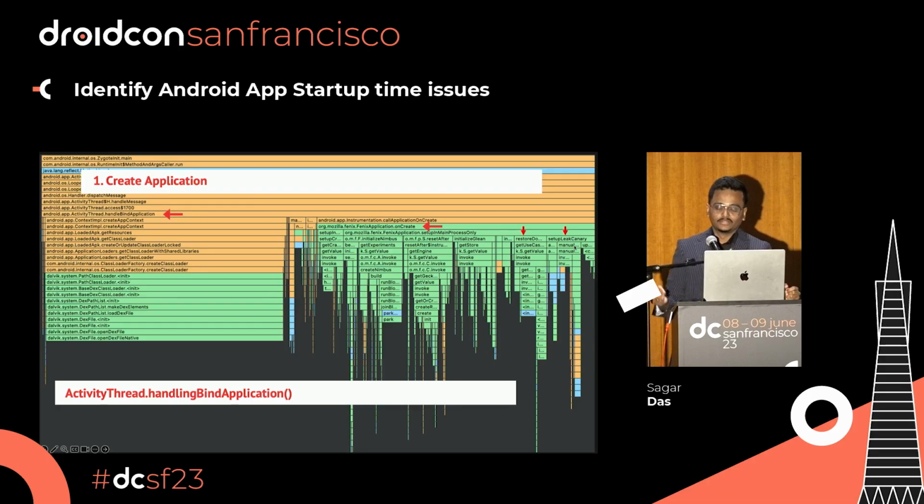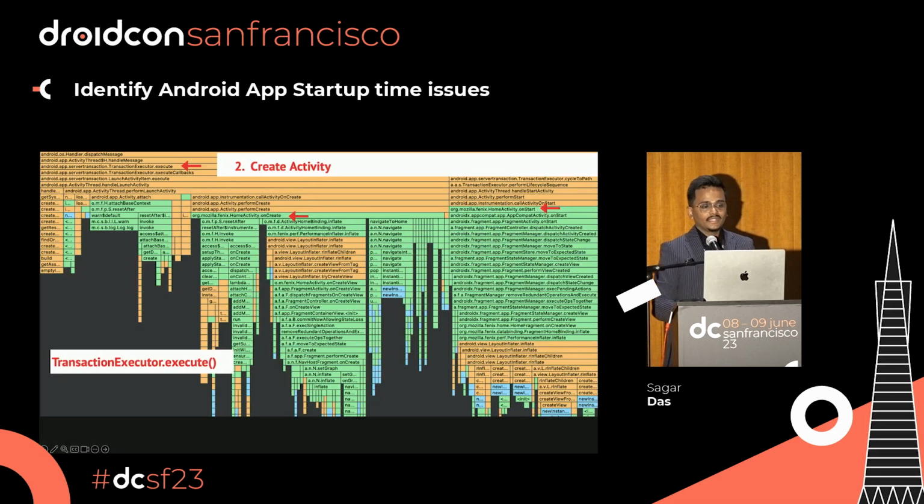that are being called. Inside the Firefox open source code base, they do things like setting up LeakCanary, restoring downloads, initializing Glean and whatnot inside their application class. The second section you're going to be interested in when analyzing a profiler chart is the section for when an activity is created.